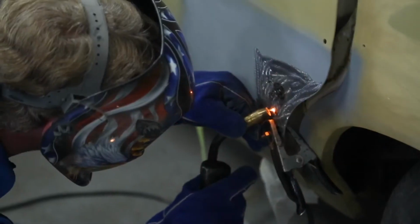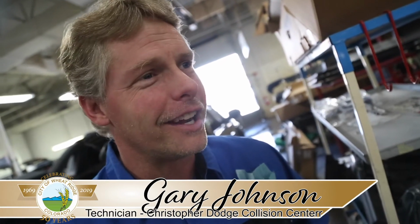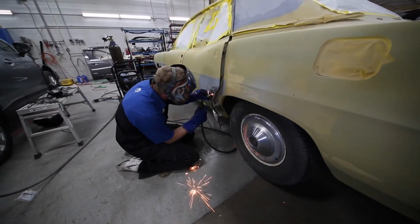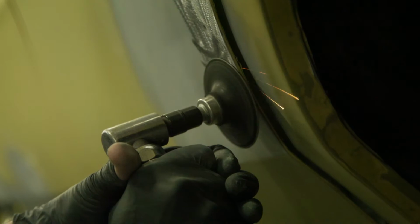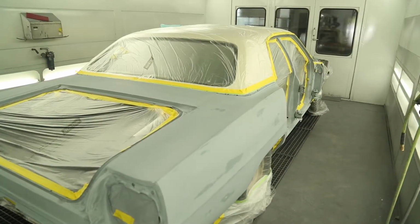Just a whole restoration complete on a car that's 10 years older than I am can just be challenging right there. I mean, so we just welded up the holes so we can get a nice conventional new age repair done on the panel. Next step for that will be grind that down, make sure it's flush, feel it, then Bondo it, sand the Bondo down and glaze it, sand the glaze, clean everything, seal it, base it, clear it, buff it, put it back together, give it back to you guys.